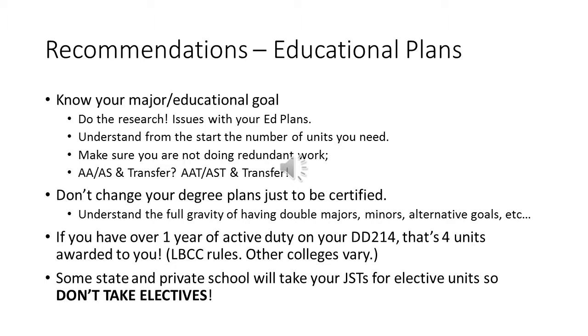Yes, our counselors and our advisors are wonderful, intelligent, smart people who are trained. This is their job. That's what they do. They're there to academically advise you. But if you actually honestly expect them to understand approximately 400, 500 different types of majors and bachelor's degrees and master's degrees and PhD degrees that are offered in just the California state system alone, and to know them inside and out from every single college, whether it's public or private, then that's completely unrealistic. They're going to do the best that they can, but there is going to be information that slips by.